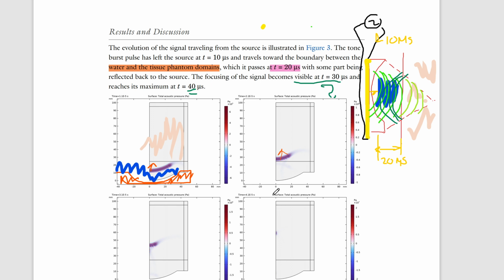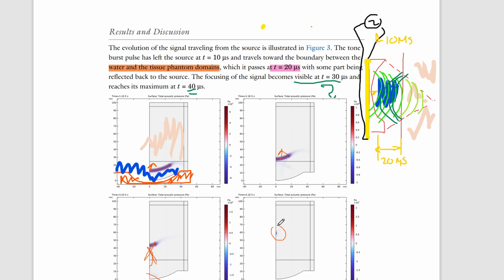Now it says the signal becomes visible. I almost want to say it has been visible because we can actually see it. So I don't know what they mean by it becoming visible, but as we look at this area here on the bottom, here's our reflections. I want to call this a reflection too, but I don't want to call this a reflection. I see a weird shape going here because this side's going like this, this side's going like this. This could be the reflection coming back upwards off of this boundary. Superposition could be something else. Not too clear.